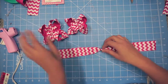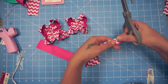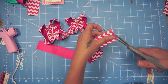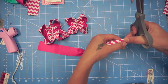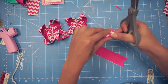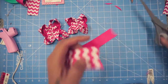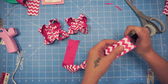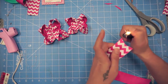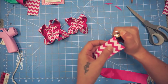So anyways, after all that, we have this strip here, and you could do it as a cut like this at an angle, but I like the V cut, so I'm going to go ahead and do that real quick. And then just light the ends. This one isn't looking the best. There we go.